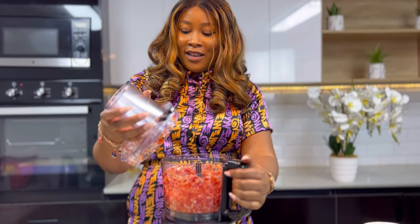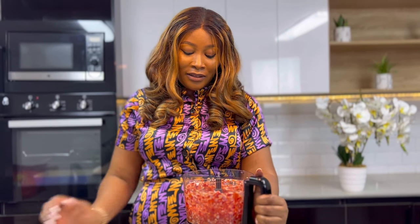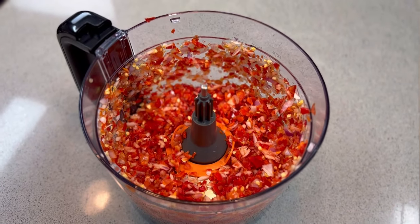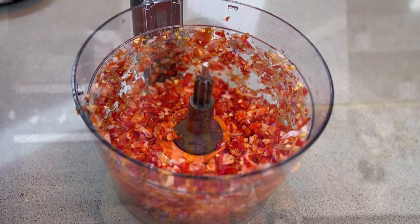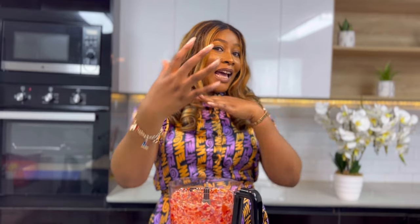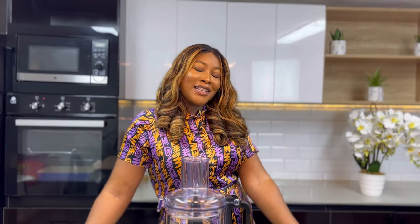And there you have it — your pepper mixture is ready, finely chopped! There is nothing you cook with this that people will not ask you what you used to chop it. Another good thing about using a food processor is it works really fast — you can literally chop a lot of pepper mixture in seconds. You can chop your veggies, carrots, cucumbers — anything choppable that you would normally use your hand or a blender for, you can use your food processor.